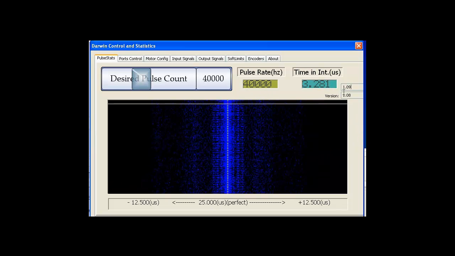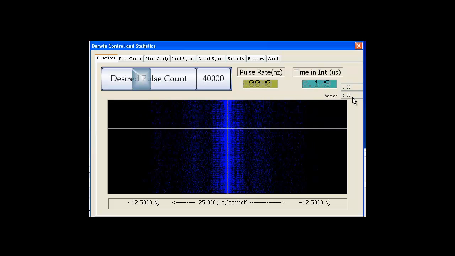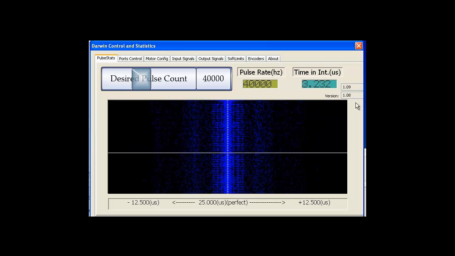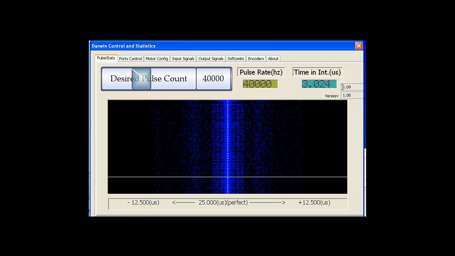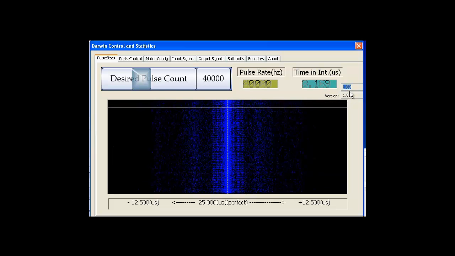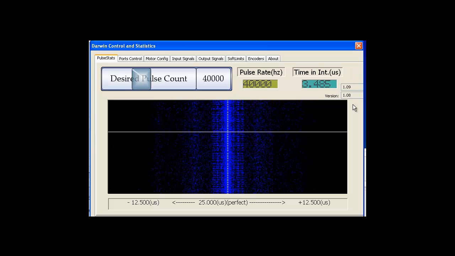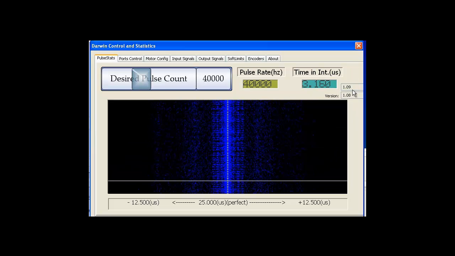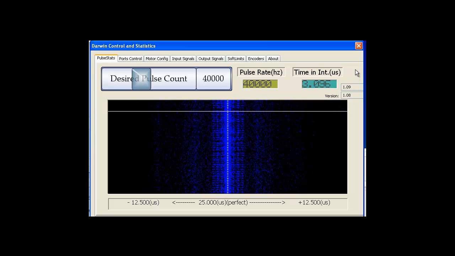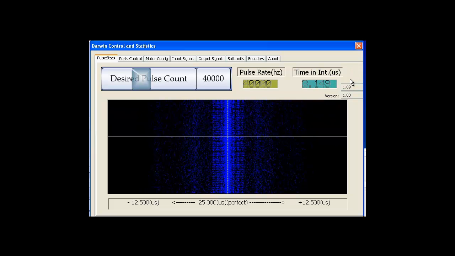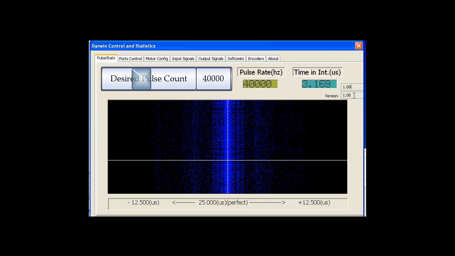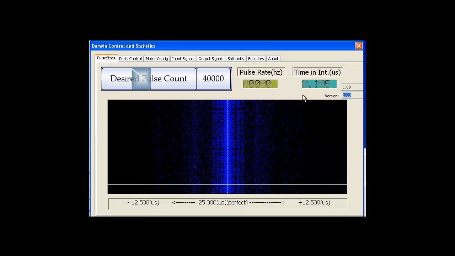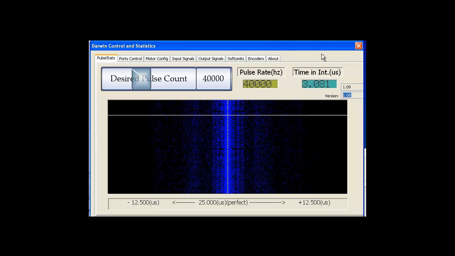You should check the Mach4 threads just to know what the current versions are, or write me an email and I'll let you know what they should be currently if you suspect that you're having a problem. Some people, when they update their hardware driver, it doesn't always work. Some systems remember where the old one was and load it instead. So sometimes this bottom number 1.08 is very important to know after an update.